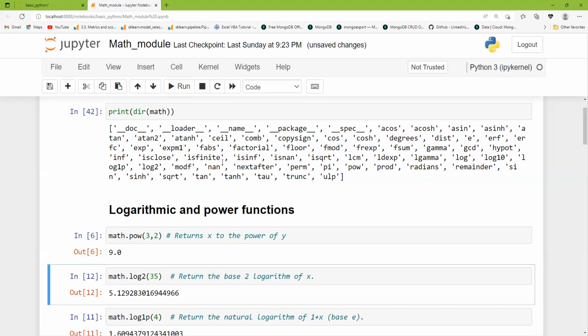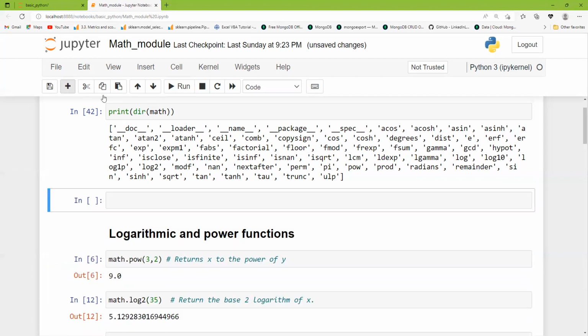The next type of function is trigonometric and angular functions.